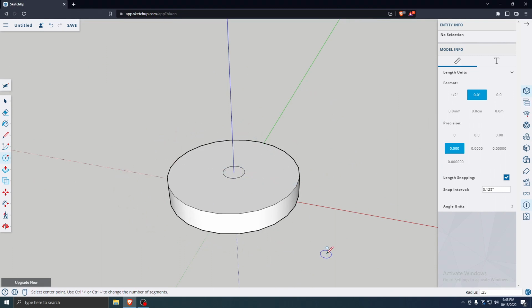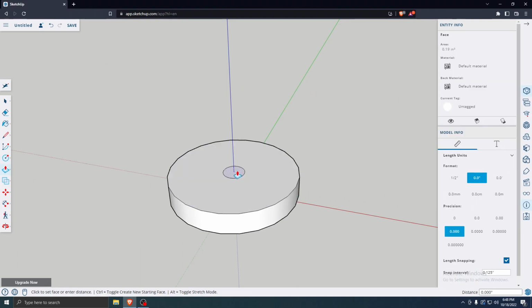Now let's hit the P key again to push/pull, and click on the face of the new circle. See, it gets highlighted here. Now you can see that if we go up in this direction, it makes a new shape. So this is kind of like adding. But if we go down, it actually starts to remove or delete the shape. And if we pull it way, way down, it will delete and then start to create a new shape on the other side. So we don't want that.